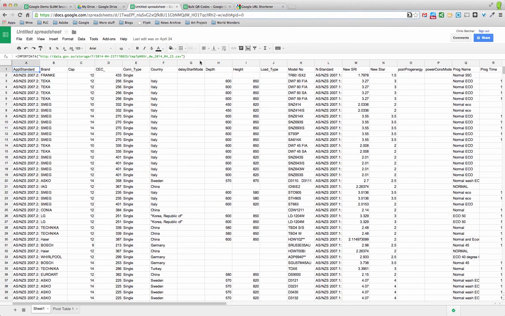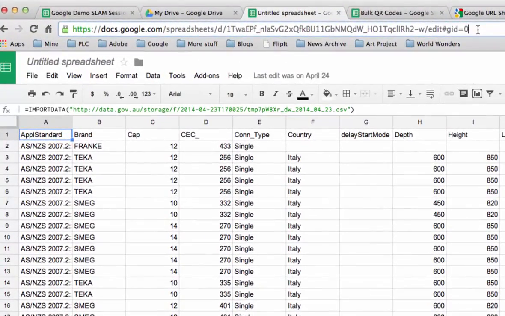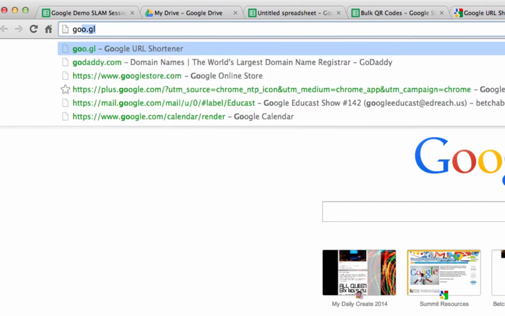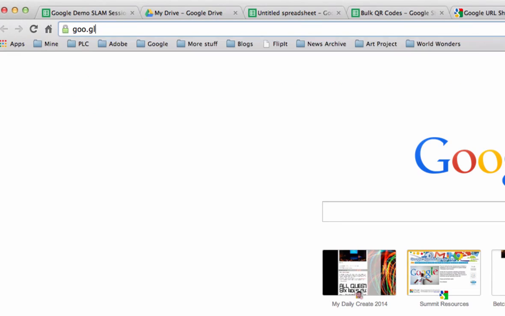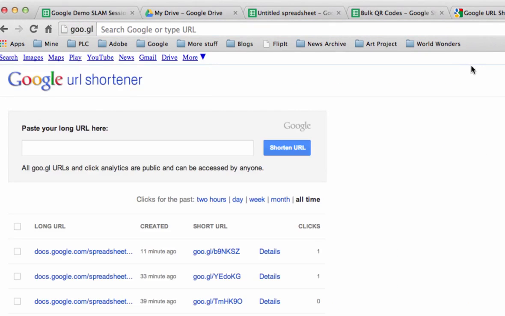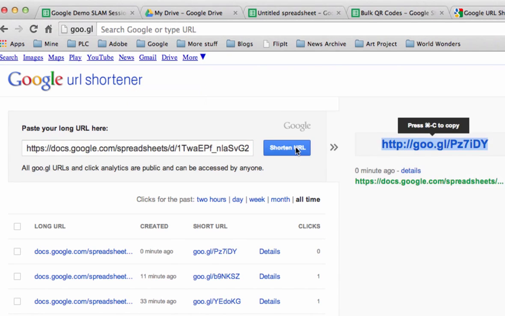Here we've got a Google Doc, and as with most Google Docs, it's got a rather long URL. So you could take that URL and copy it, and you could go over to a URL shortening service like, say, goo.gl. If I go there, you'll see this is a URL shortening service, and I can take that long URL, paste it in there, click the blue button, and it will resolve it out to a short URL.